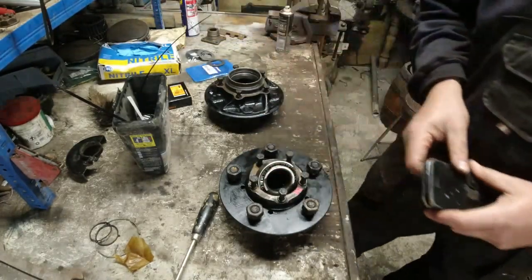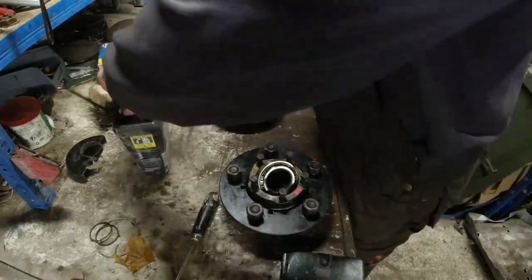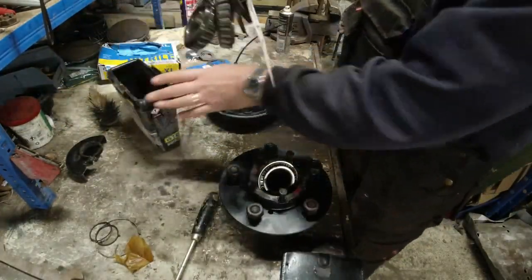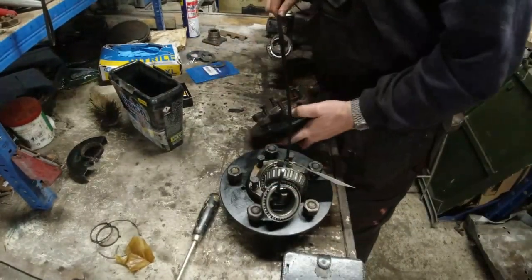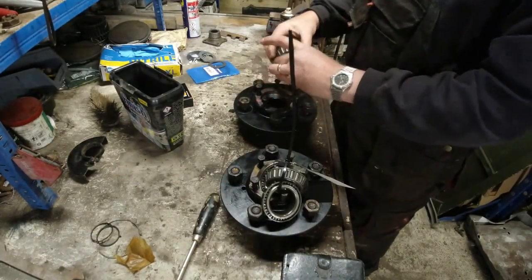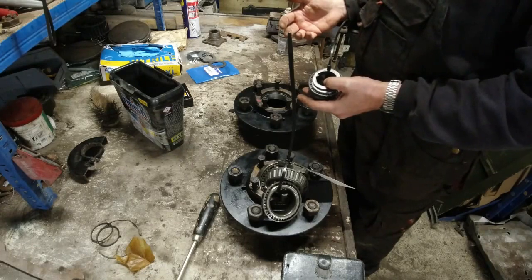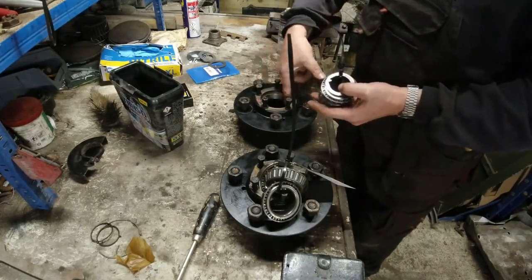Right, let's get myself sorted out with a little bit of organisation. These ones, I don't know which ones those are. These ones are near side. Excuse me. Near side bearings can go on that pile, offside bearings on this pile. So I've got the spacer, that one's the outside bearing, and that was the inside bearing. Now I think when I looked at these, I was fairly happy with the quality of the bearing seat, and I think they're going to be okay.